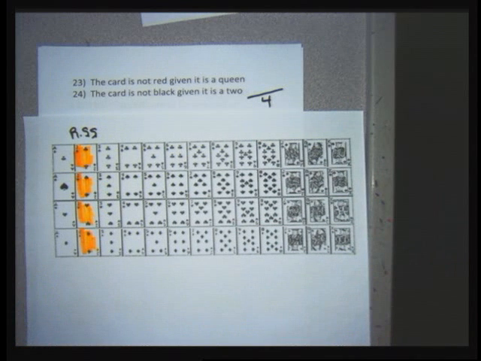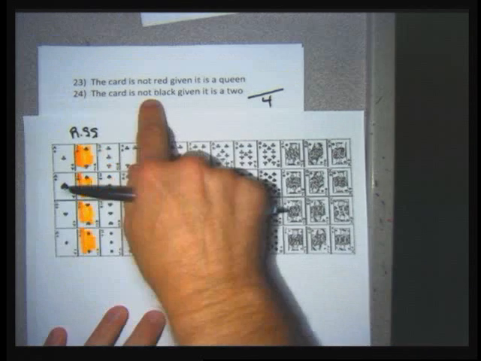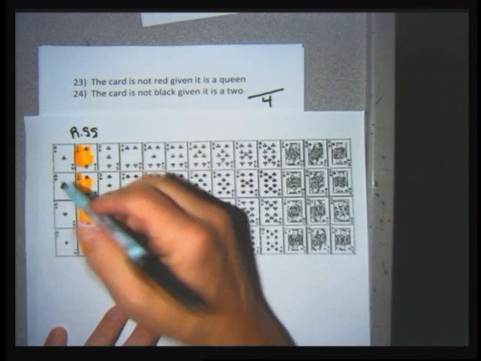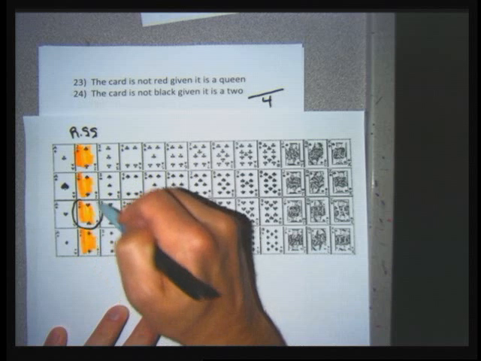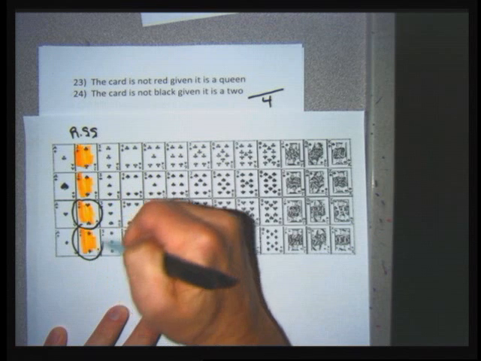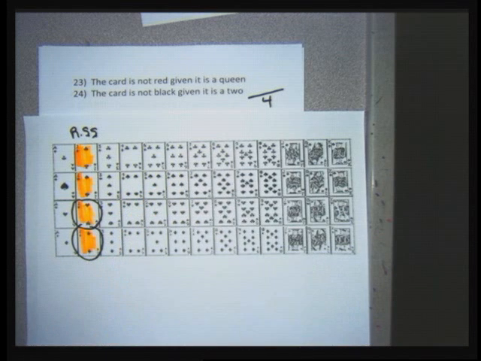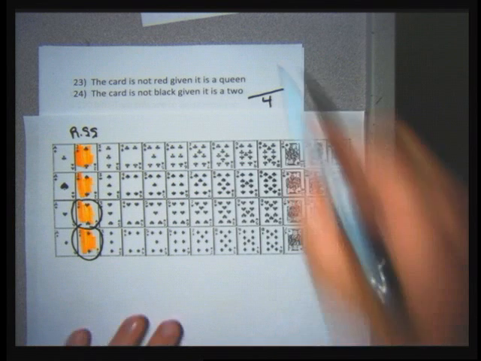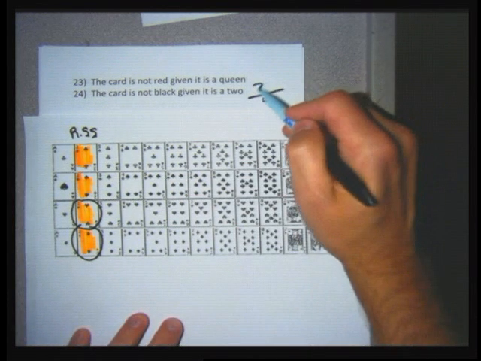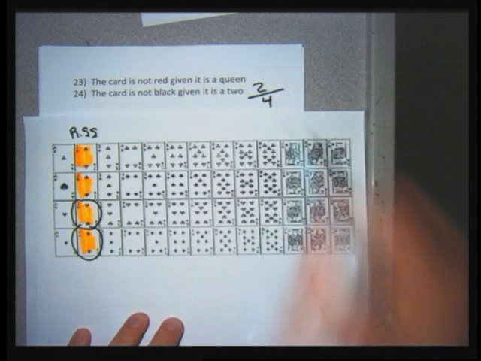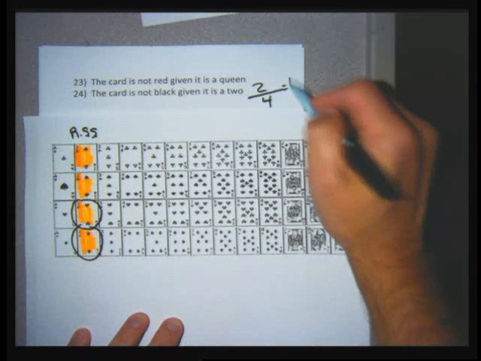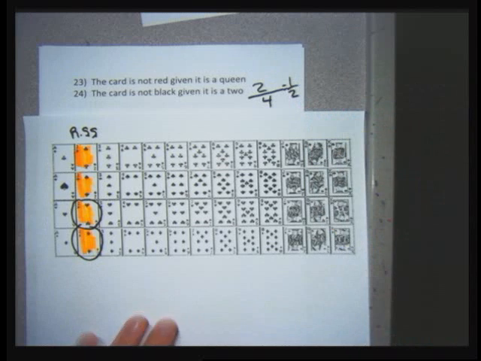Now I need to find out the numerator. The numerator counts all the cards that aren't black. Well, the cards that aren't black are the hearts and the diamonds. So that card and that card are the 2 elements in my reduced sample space that aren't black. They're the 2 red cards. So it's going to be 2 out of 4, which is going to reduce to 1/2. Your answer, I think, is going to be the same, just for different cards and different reasons.